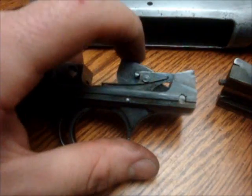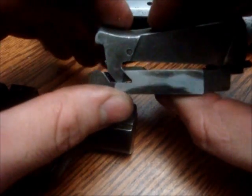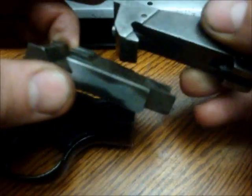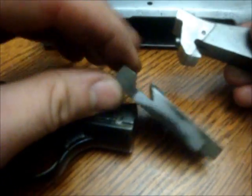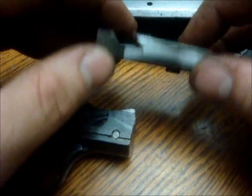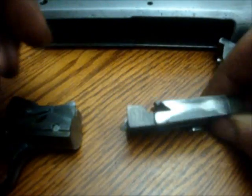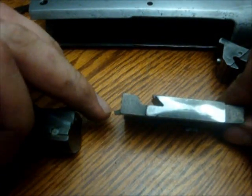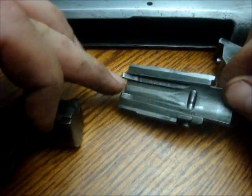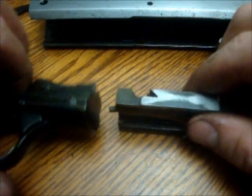So now we'll get to the bolt here, which, here's a bolt. This is a bolt carrier. We don't need the bolt for this part of the demonstration, we just need the carrier. As you can see, there's that right there. It's a track with an extension on it.